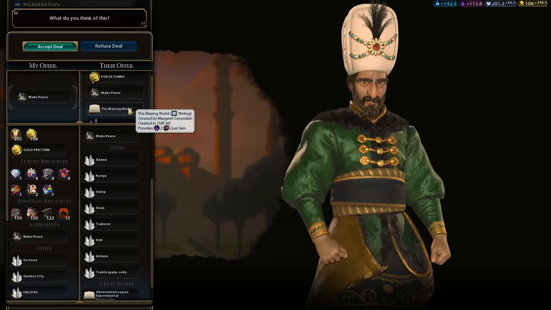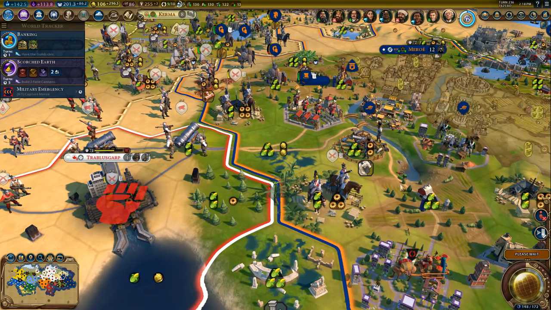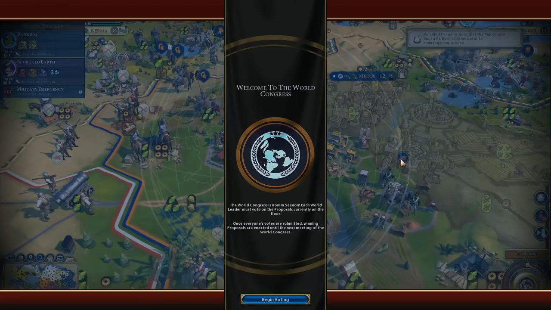They're willing to give us a great work for it. No, I'm going to refuse that. All right, we've got to... Oh, they got two of them. That's why. They got two of them. We've got to kill those units.